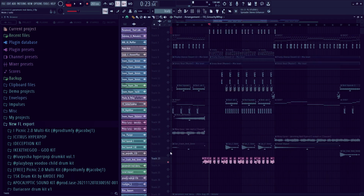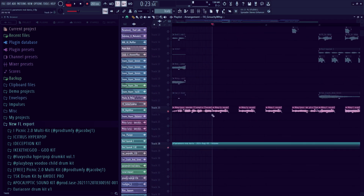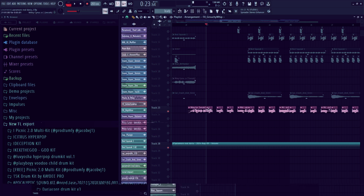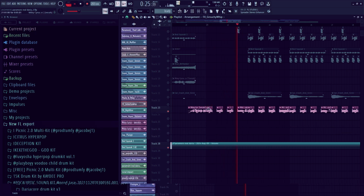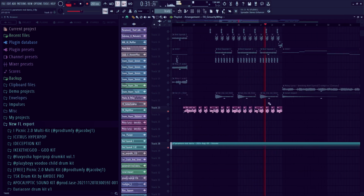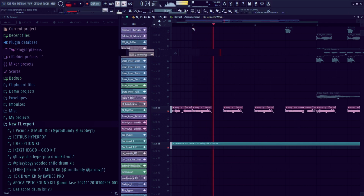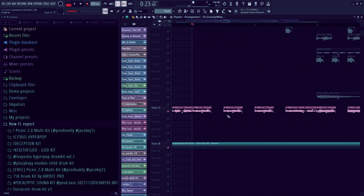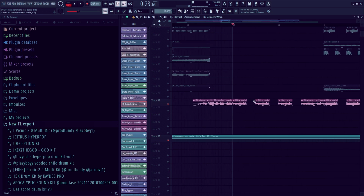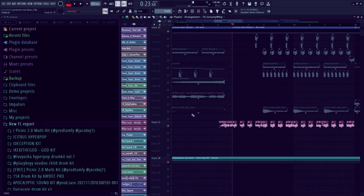Yeah, and then I have an acapella here that I chopped up. Well, it's the same one as earlier. I just found a part farther down in the song that I thought sounded good, and I chopped it up like this. And yeah, so I have it on 1, 2, 3, and 4, or no, more like 1, 2, 3, 4, and 1, 2, 3, 4, and 1, to lead into the first beat of each little 2-bar section here or whatever it is. And yeah, so this is what it sounds like all together.